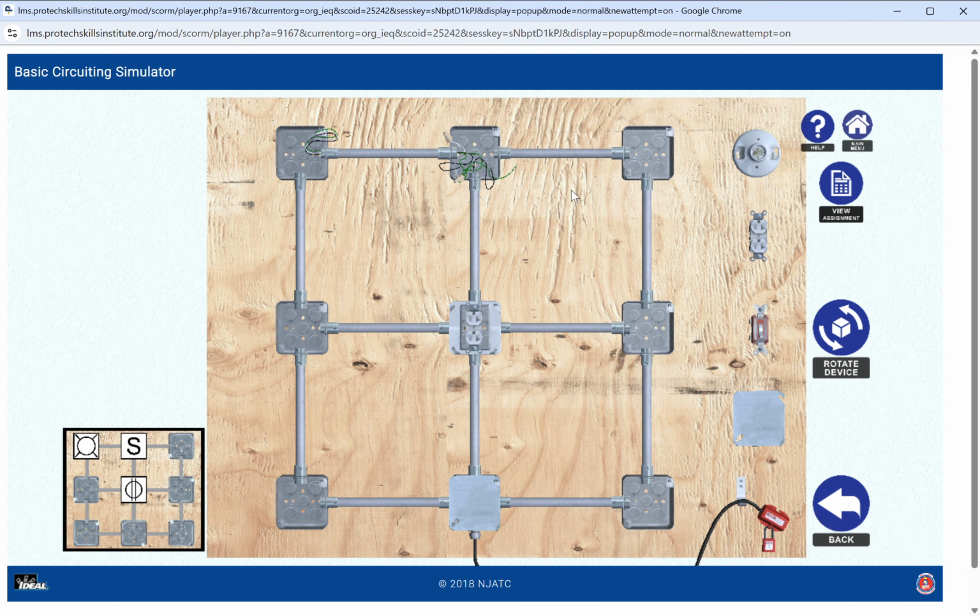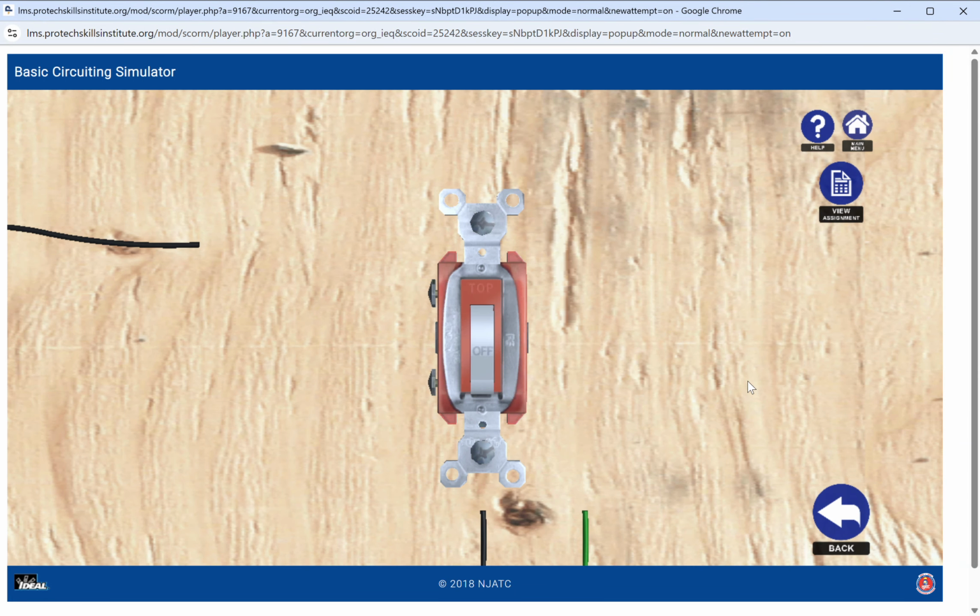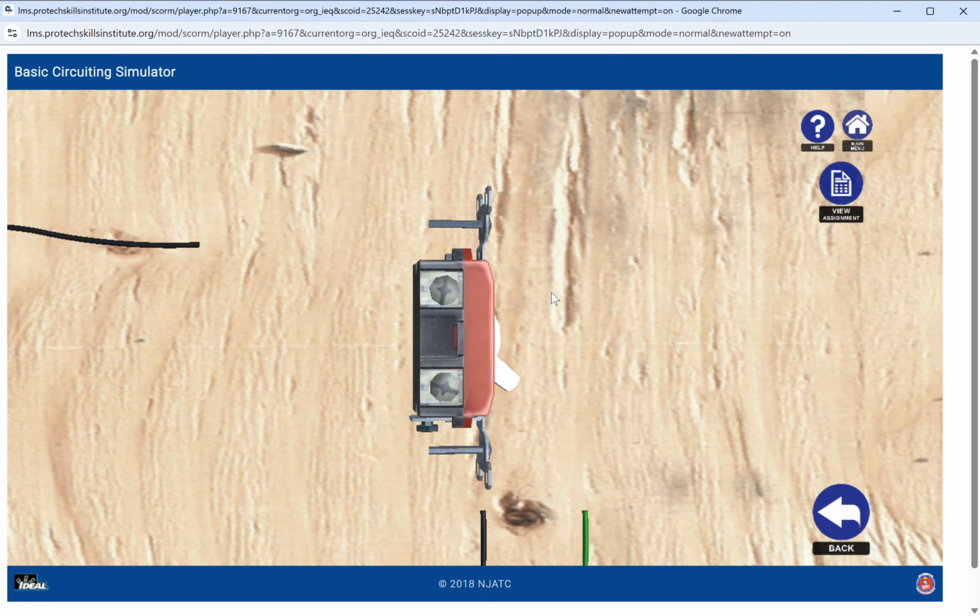Position devices, click on the switch, click on the box you want the switch to go in, hit back, click on that box again, and then click on your switch. So if you grab this, you spin it around, you can see we have two gold terminals, right? So the thing I like to do is our constant hot. I like to put that on top. All our disconnects, our lines come in to the top, our constant hots come on the top. Combination motor starters, any kind of disconnecting means, the line or the constant hot always goes on the top.